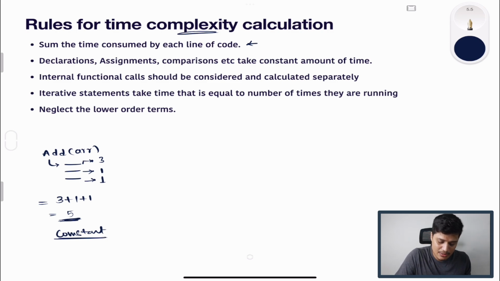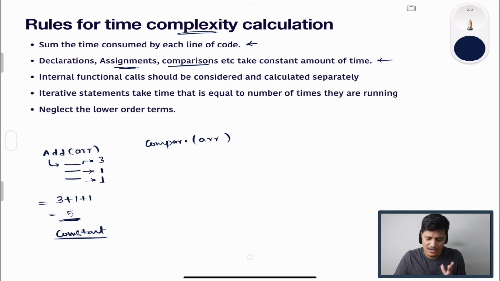The second rule is that declarations, assignments, comparisons, or any other mathematical operations take a constant amount of time. For example, I am writing one function called compare. This compare function takes an array of values, does some operation, and returns some value.